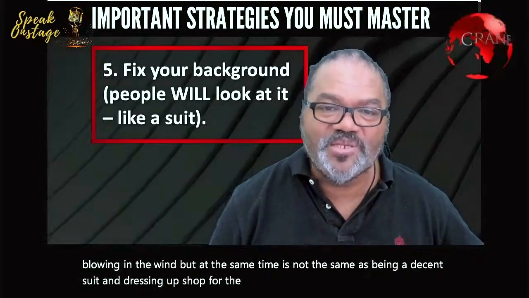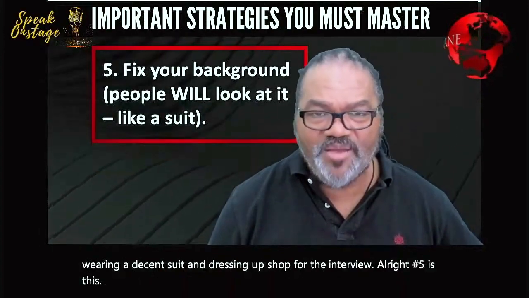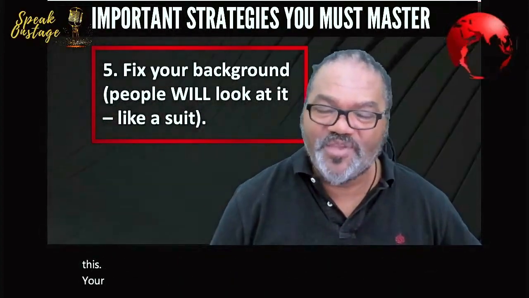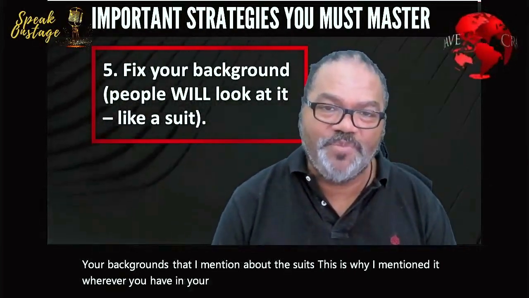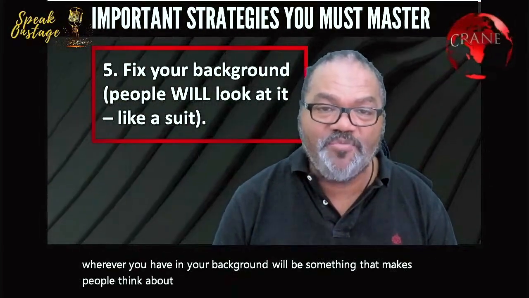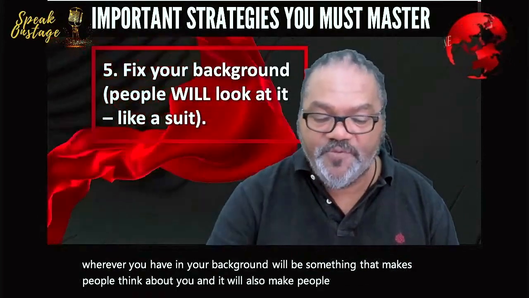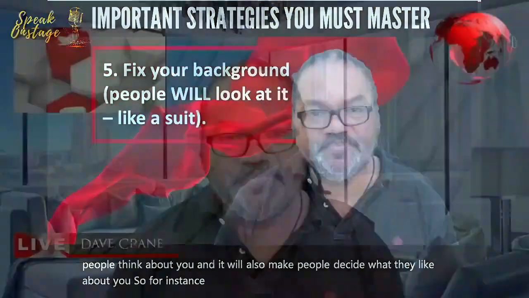All right, number 5 is this. Your background. Like I mentioned about the suit, this is why I mentioned it. Whatever you have in your background will be something that makes people think about you. And it will also make people decide what they like about you. So for instance, my normal show looks like this.